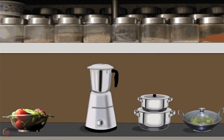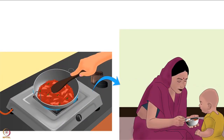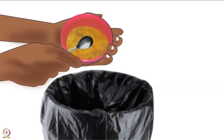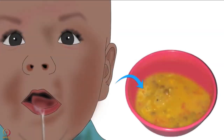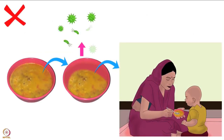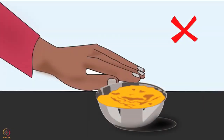Now let's discuss safe storage of baby food. First and foremost, freshly cooked food is the best for babies. Always throw away any uneaten leftover food in the baby's dish. Leftover food in the dish has been in contact with the baby's saliva and will contain bacteria. These bacteria will multiply rapidly when food is stored for reuse. After cooking, avoid touching the food with your hands.